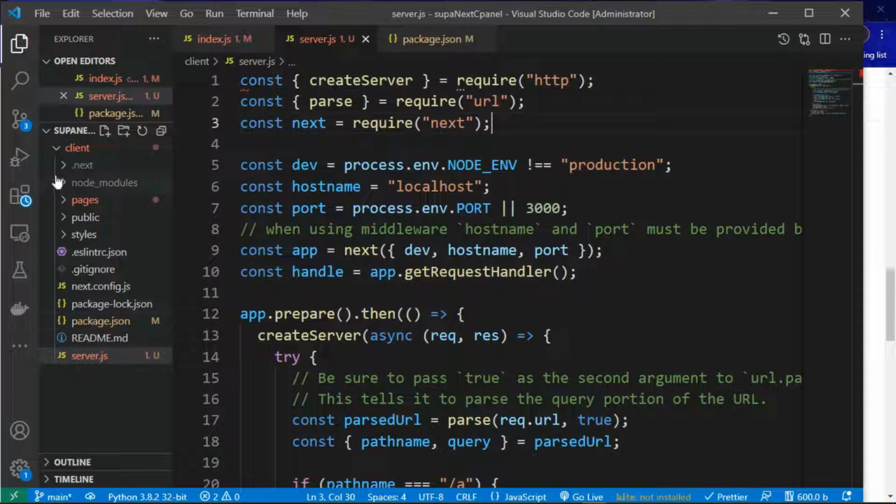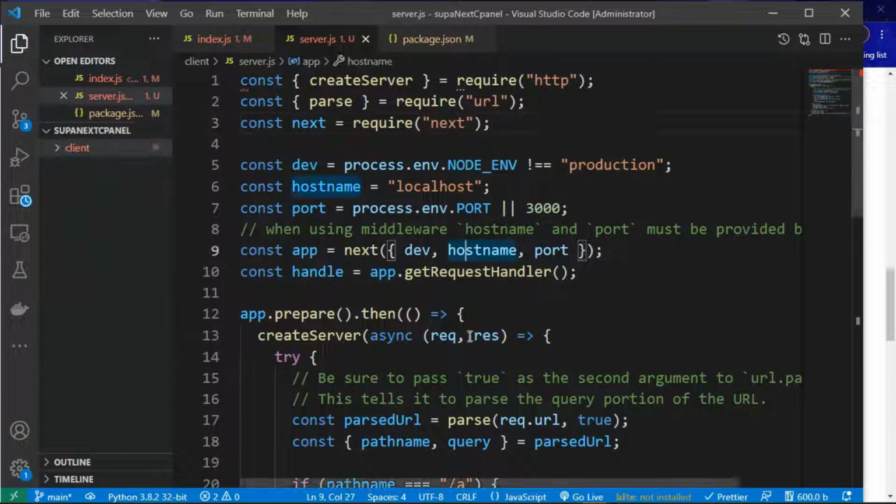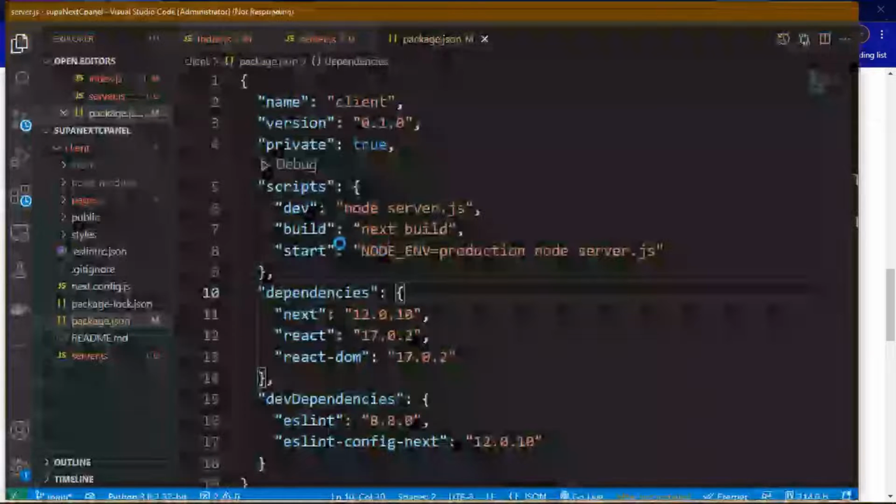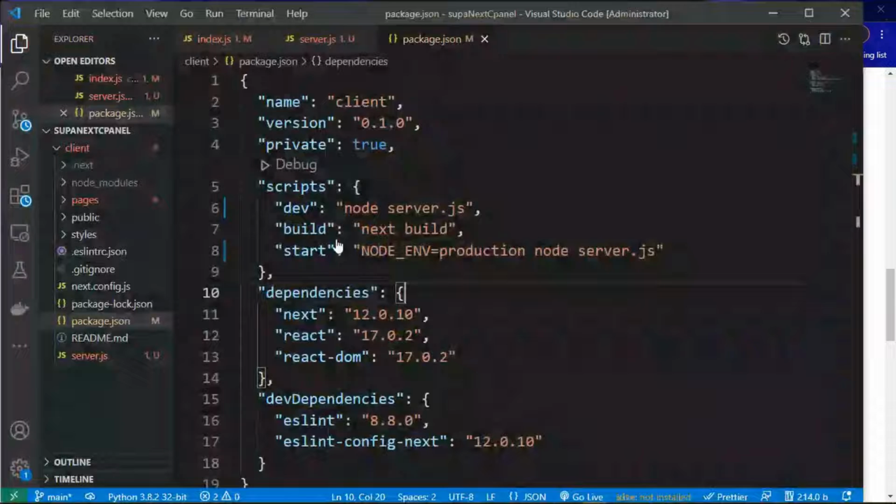So in order to build this project for production, we need to run a command. If we go back to our package.json over here, you will see that we have a command known as build. So npm run build, we build our next app so that we can take it and host it, deploy it on our server. So let's do that.